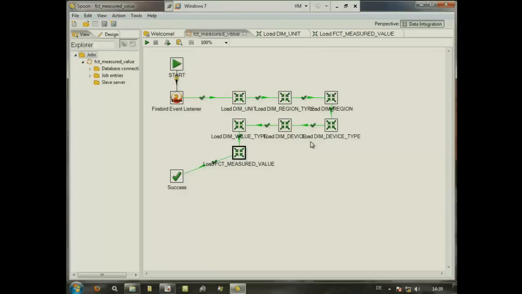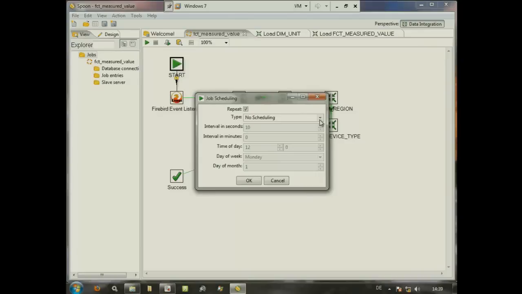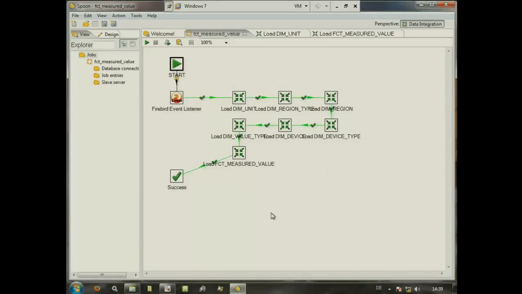When you are in the ETL business, one usual question is how often the ETL job should run to process new data and to insert new data into your analysis system. Well, you could run the job in batch mode, which more or less gives you up-to-date data in your analysis system for a particular time frame. What we have done here is use the Firebird event technology.